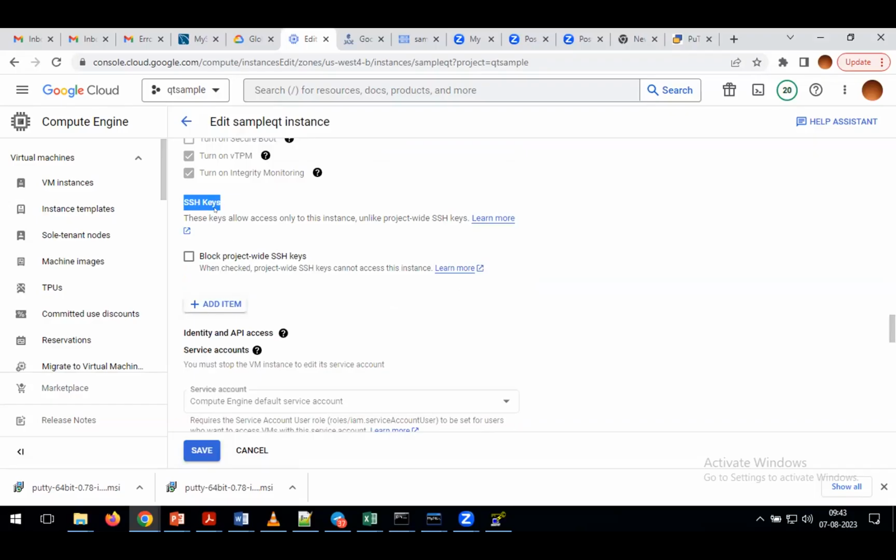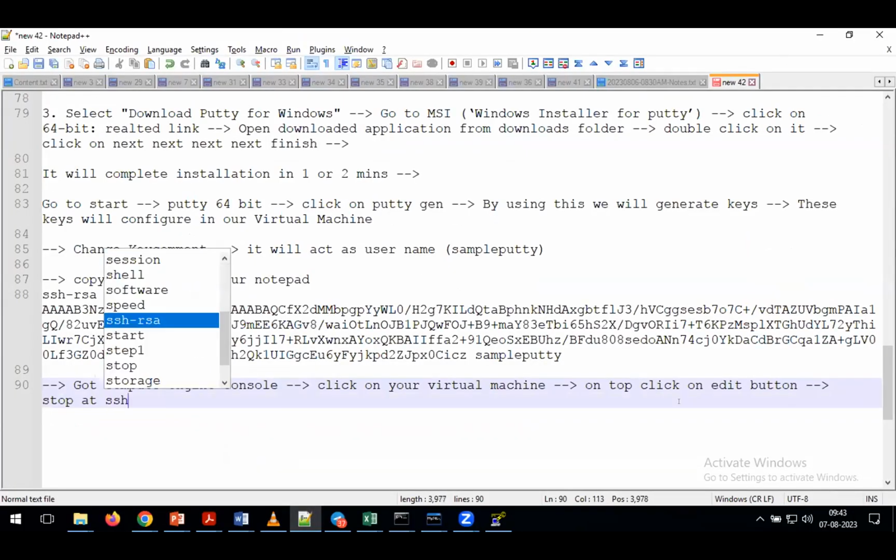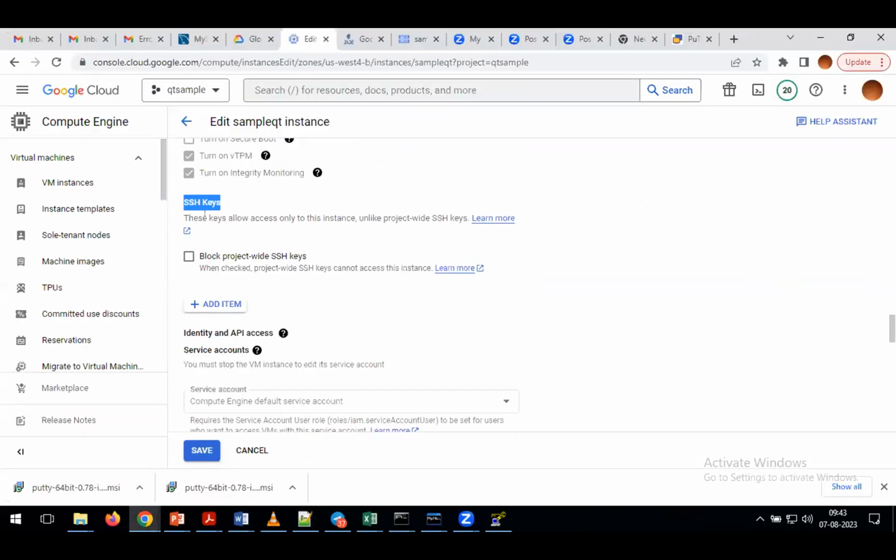Please come to this section, SSH keys. Here you can see the option called add item. Please click on add item.